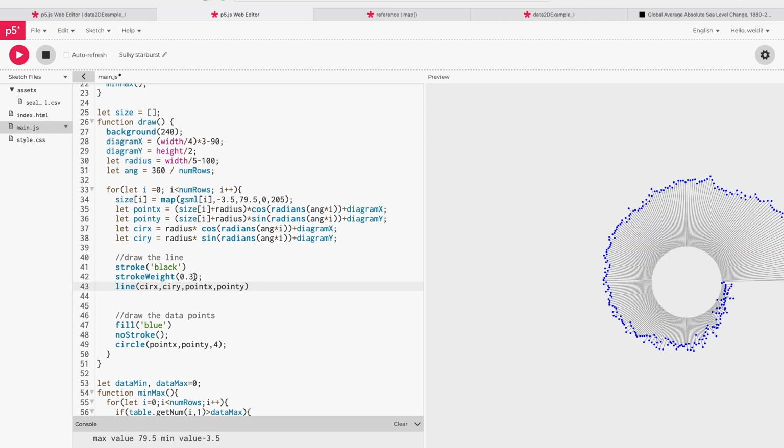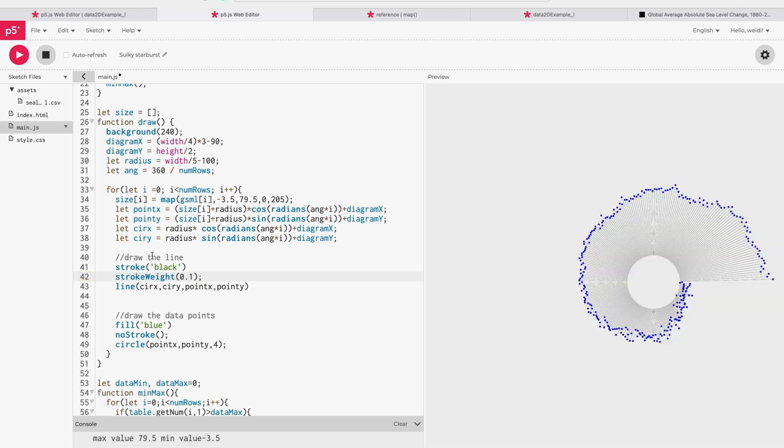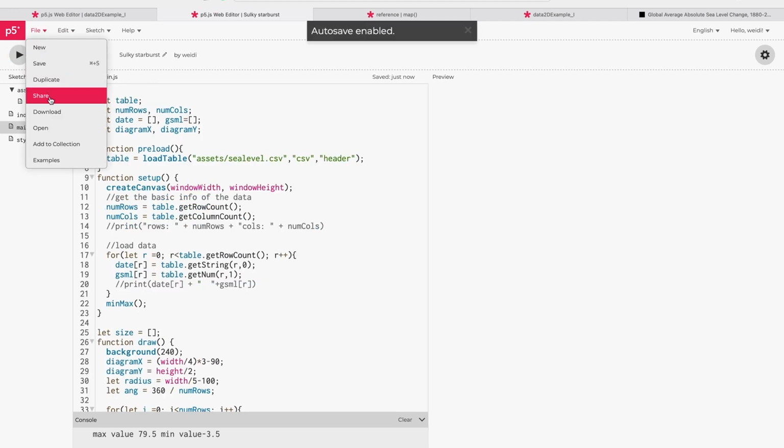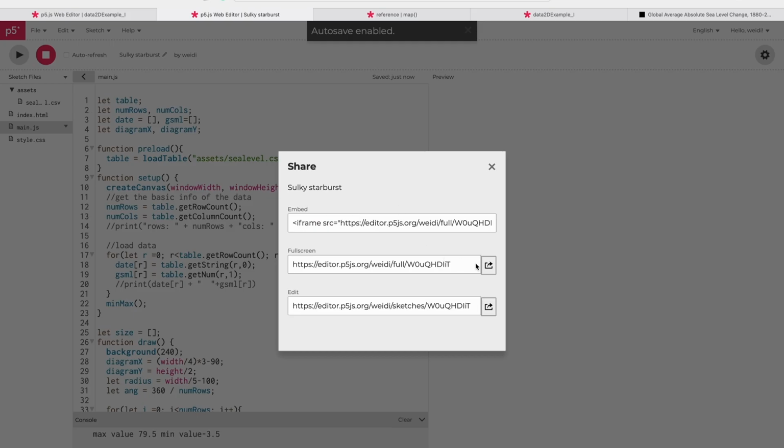I feel like the stroke weight is too heavy, so let's change it to 0.1. Looks better.